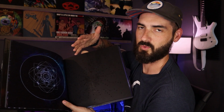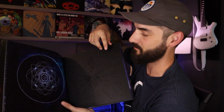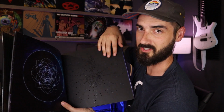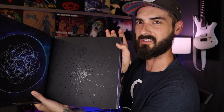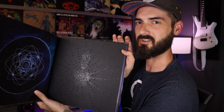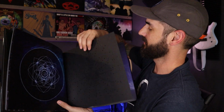If you guys attended a Tool concert, they had confetti that they shot out that had all kinds of these symbols on them. So if you do go to a Tool concert, collect the confetti. And this is the very last picture here, and you can see the skull with like 6 arms sticking out of it. So that is done in black and a gloss.